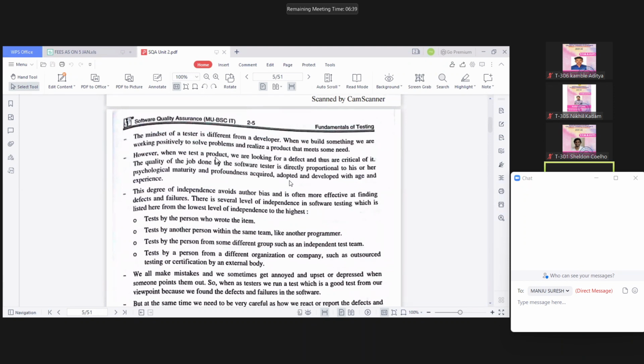When we test a product, they are just defining how the psychology is when we do the testing.